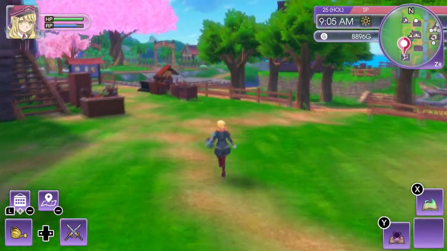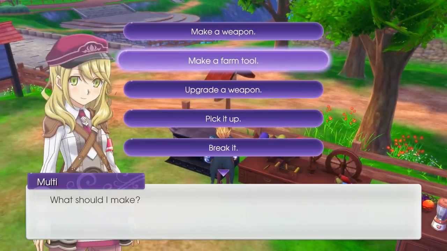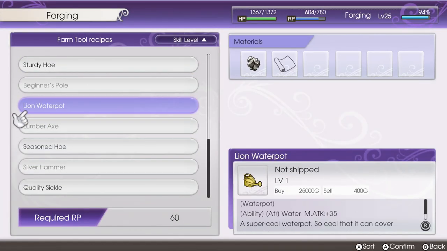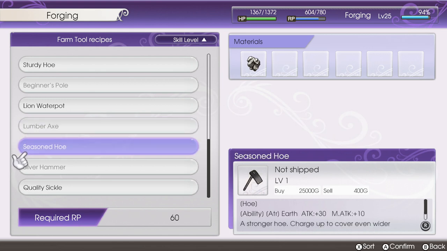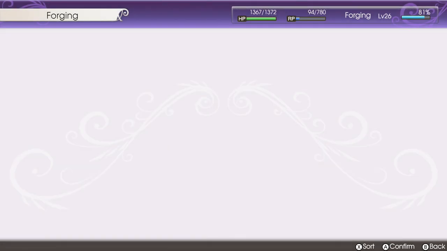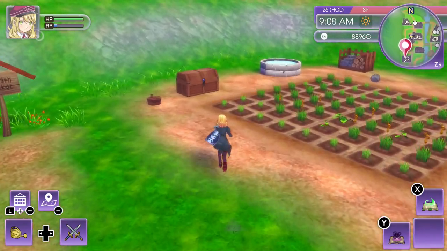We got some new farming tools. I got other ones to craft as well. I was just going to get some RP. It requires so much RP for this, right? So there's the water pot. We also can get, let's see, the seasoned hoe. So we're going to craft this one as well. This is a better one of those. And then I'll just get rid of my old one. I'll just ship the old one, I think.